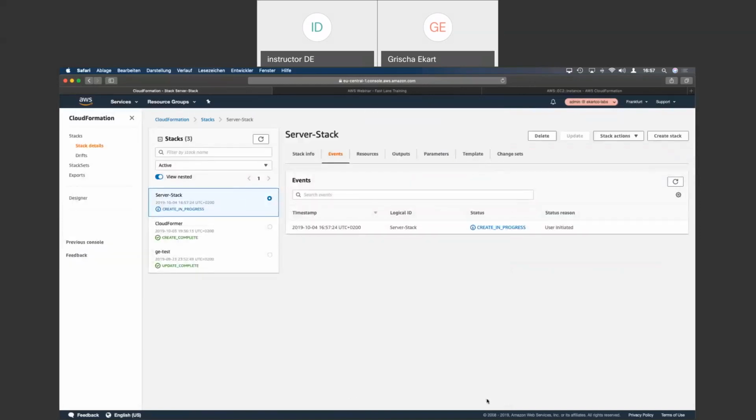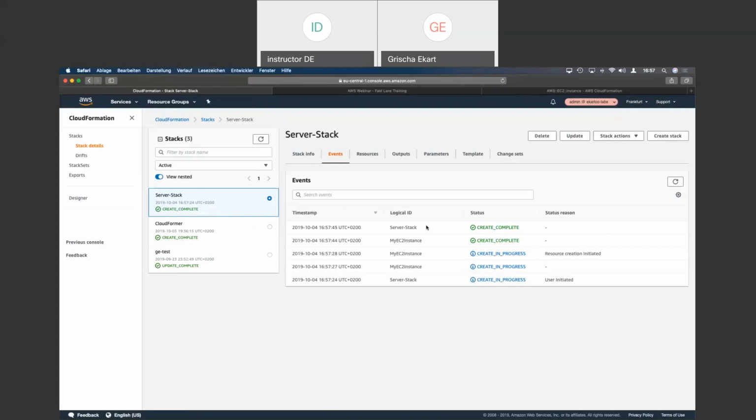All right, so now the stack is being created, so it's CREATE_IN_PROGRESS. You can see here there are multiple stacks that I already have, and now this is the new one. The events tab over here is showing me which events are currently being executed. You can see here we got a creating process for the server stack, and then we got a creating process for our resource, which is now initiated, right? So it means it's in progress. You can see here it's blue, in progress. Now it's CREATE_COMPLETE, so the instance started loading, and we got it available. So it's there, and it has an IP address, and it's up and running.